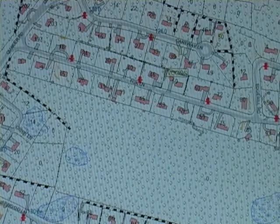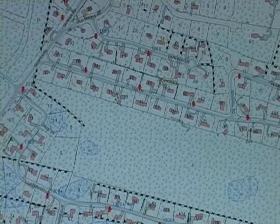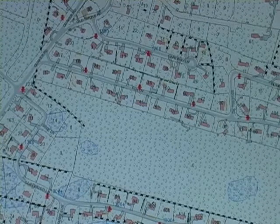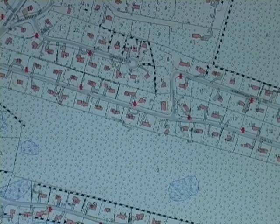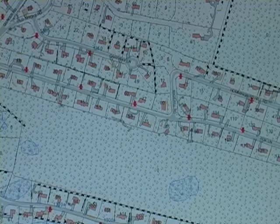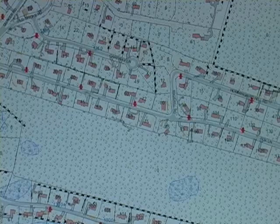and that's Cartway. It comes down to a little cul-de-sac. Then we come into the Fox Lane development, which has been pretty active for rescues. And I believe we did have a fire in one of these houses down here. I don't remember whether it was this one or the other one. I think it was one or two there.